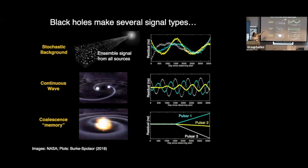And you can see again, I'm plotting 3 different pulsars in different colors and symbols. And you can see that it's sort of just a red noise process, right? It's kind of like just a red noise random walk. More signal at low frequencies than high frequencies for each of those pulsars. Doesn't necessarily look exactly correlated, but definitely has similar noise properties.